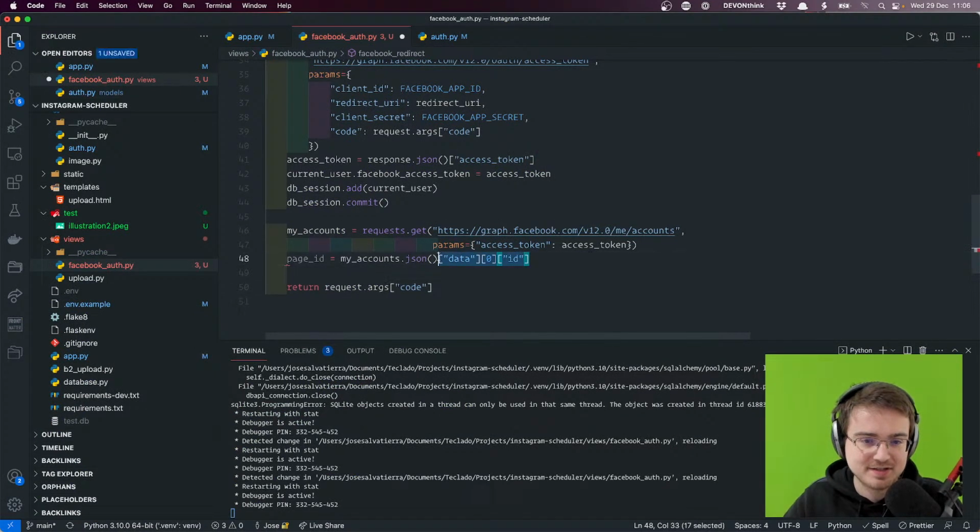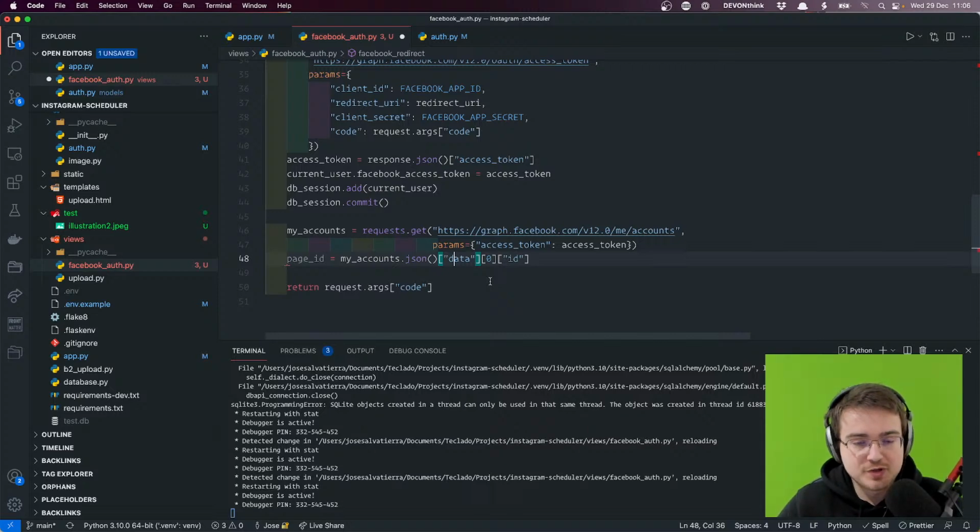Now, this is a dangerous thing to do in any public application because this is accessing a lot of nested things. If any of these things doesn't exist, this is going to just crash. But I'm trusting that because we're testing this with a single user, this is all going to be correct. A few things can happen for this to fail.